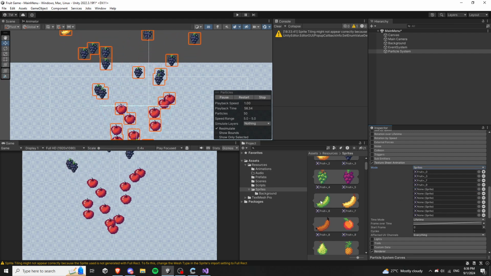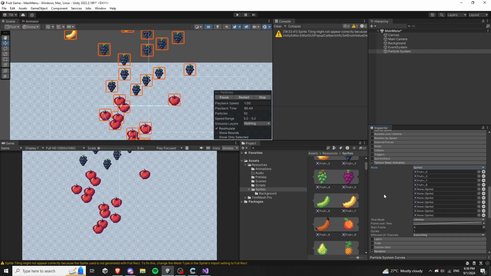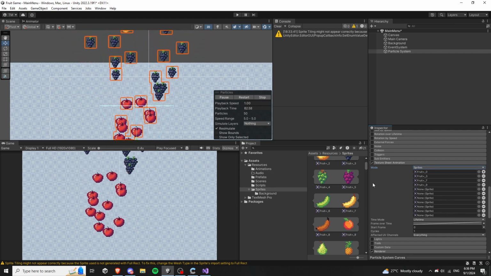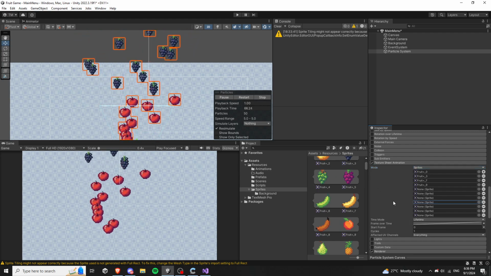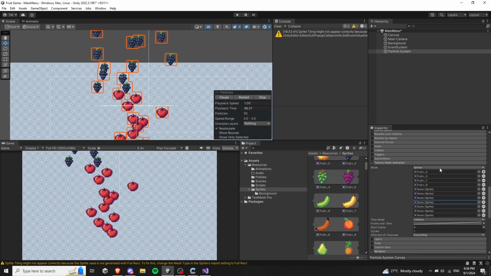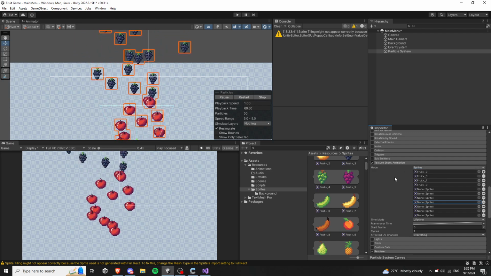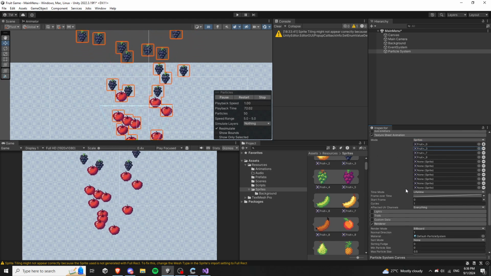Okay, see, and they are random, but let's see, why are they not random? Let's see, sprite. Okay. Let's add a couple more.